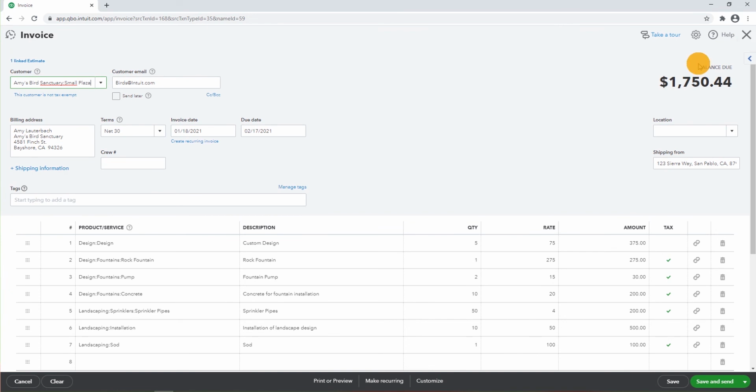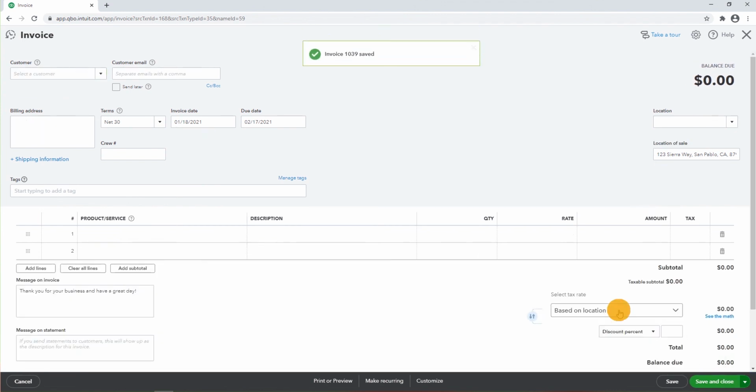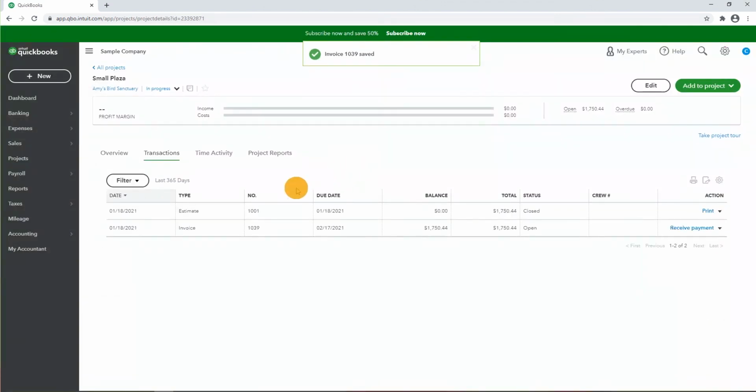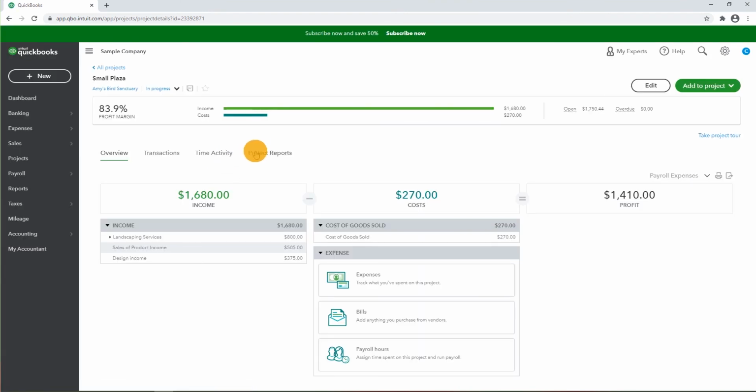Assume we did the work quickly on January the 18th. Just in one day we finished all the work. Now if I refresh the page, okay, immediately you're going to see that we have income, which is from the invoice.